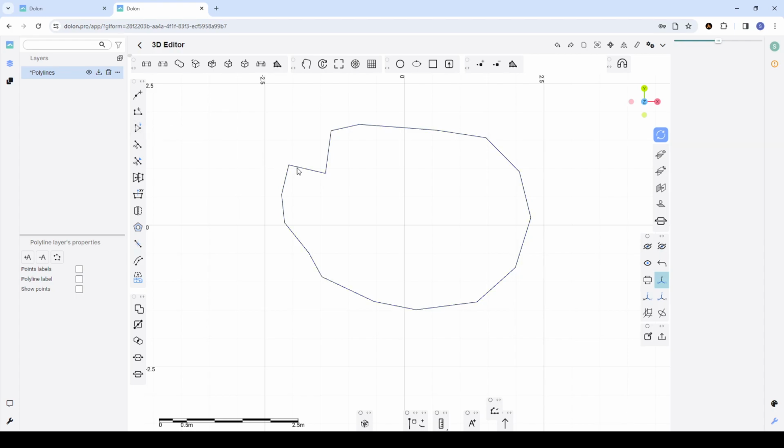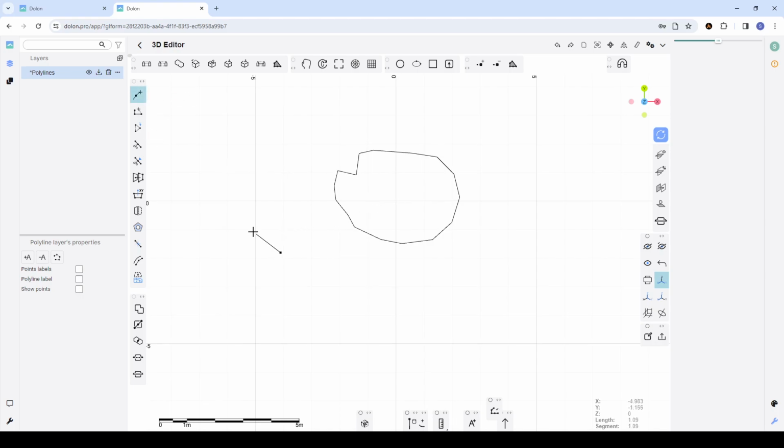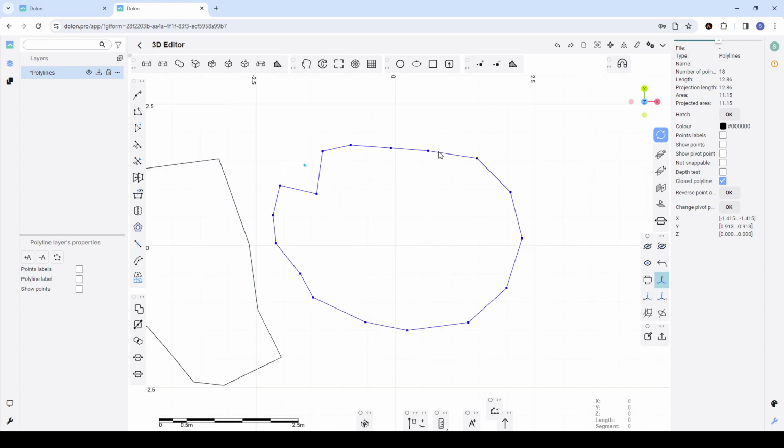For this, we need to select the desired polyline. If you have, let's say, two separate polylines, and we need to add some points into this polyline, we select this polyline, then activate the insert point mode, and we can put points here. If you need to add some points or delete some points, first we select the polyline, then holding the Control button, we hover over the point, and you can see this symbol, right? The cursor is changing. Once it's changed, you can just click and the point will be deleted.